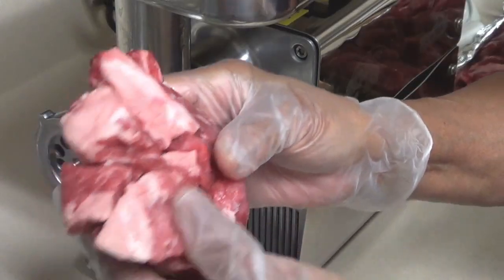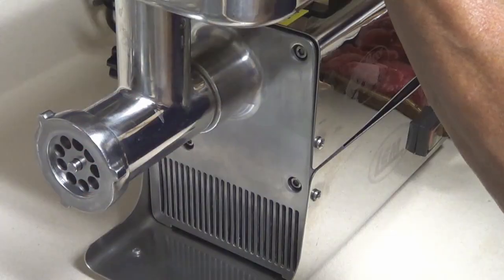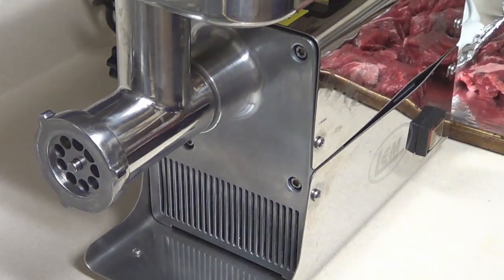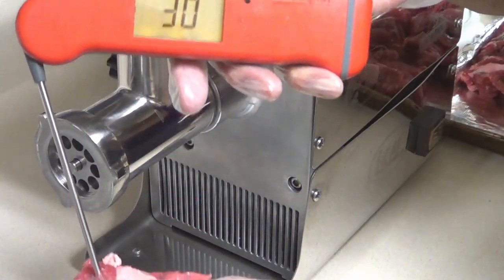And here's my beef. It's been in the freezer and it is super, super ice cold. The temperature should be 34 or below. And I'm almost sure that this meat is 34 or below because I just took it out of the freezer. It's actually 30 degrees.